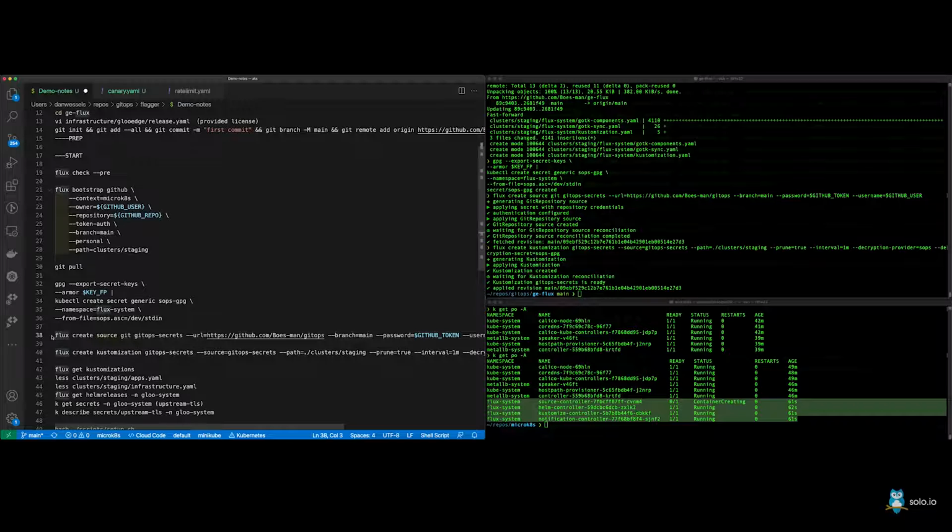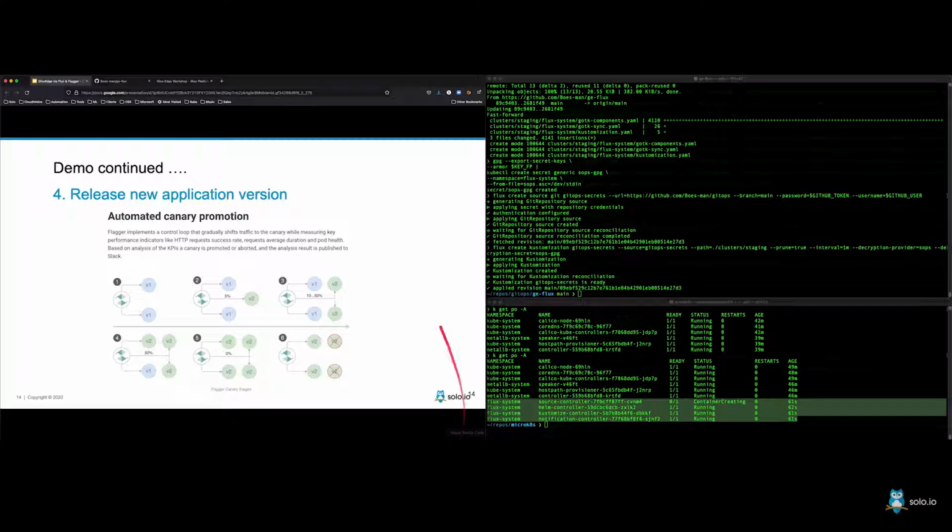And then I created the secret that Flux can use to have access to the private key, and that private key allows it to decrypt any secrets that are declared in a separate GitHub repository. So let's have a quick look at the GitHub side.